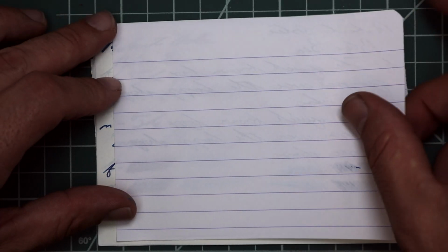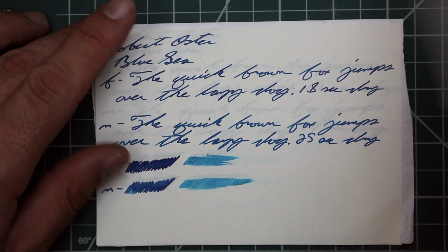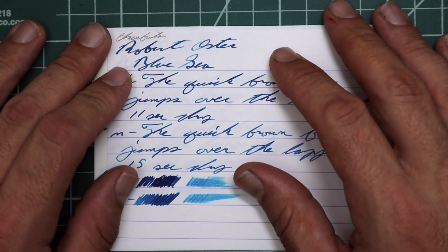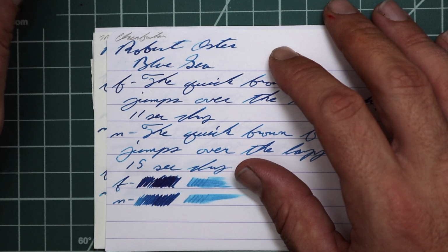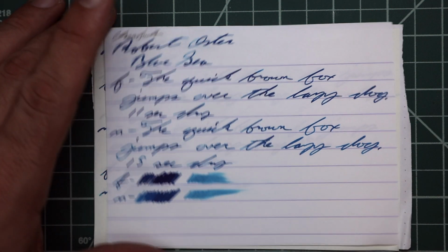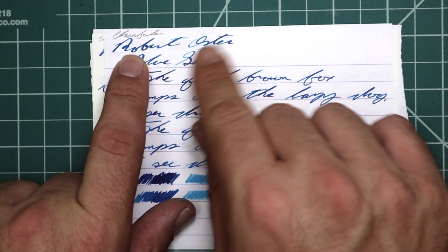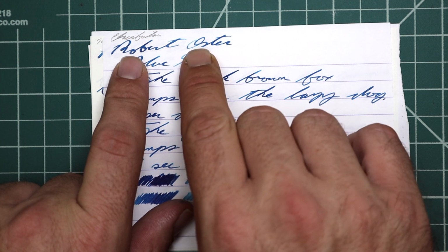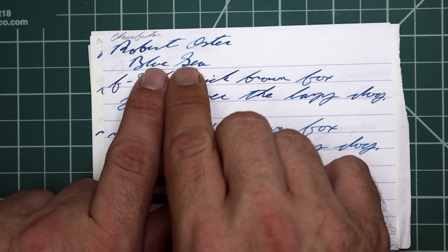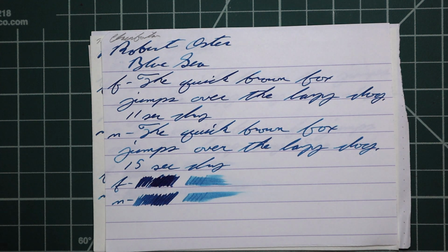We have no bleeding, no ghosting. This spot is user error. It's a transfer from underneath. Looking at the 1.1, we have no feather, no spread, no halo, no sheen, but we do have color variation. It does give a nice color variation where, especially when you look at the beginning of Robert, it's nice and dark. We get a little bit lighter, but it shows on the Oster. The O is nice and light, and then it gets darker. We look at C, the left side of the S is definitely lighter than the right side of the S. So we are getting some decent color variation here.